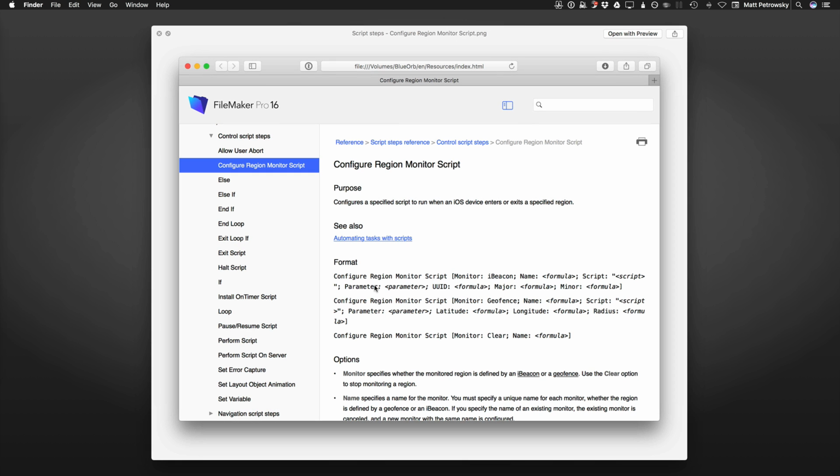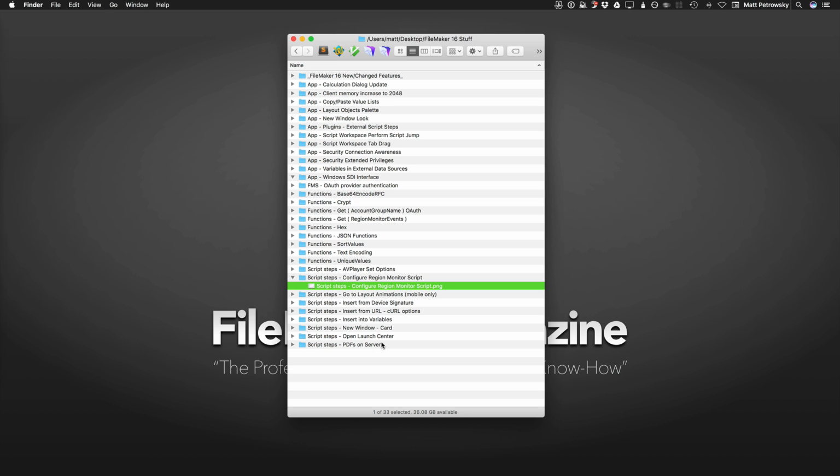And as we can see in the help file here, this is designed to work with iBeacons and being able to go around into areas where there's a bunch of different beacons. Think about a storage facility where you walk within a given area and then it's going to be able to pull up a list of all of the products that are within that particular shelving area. Very helpful if you're using iBeacons.